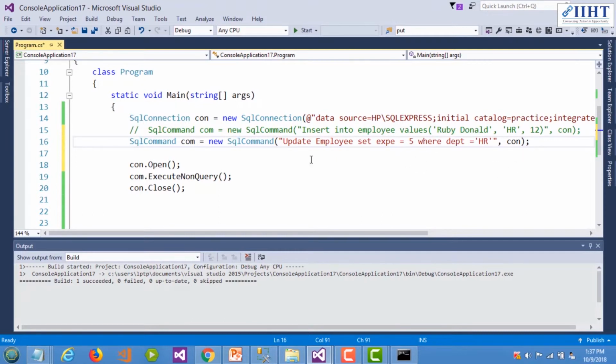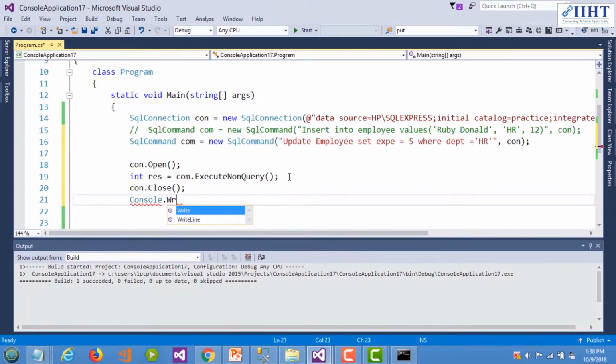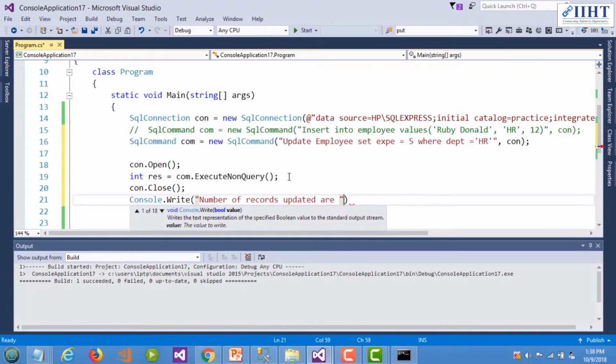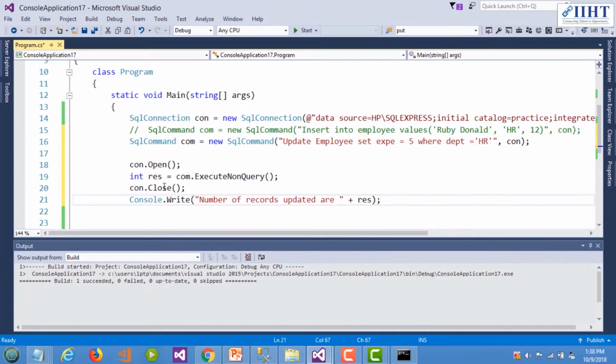In this case I want to know how many records are affected, so I can store the result here and then print this message: number of records updated are, with the count.